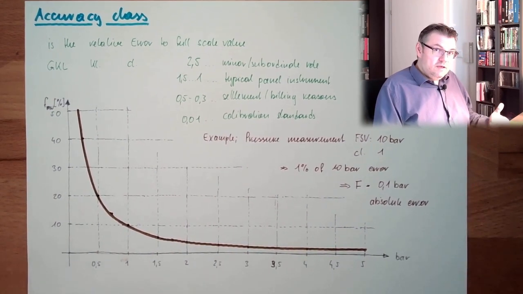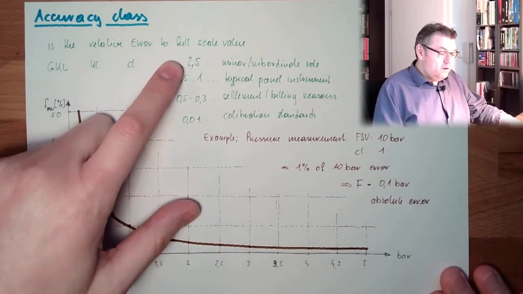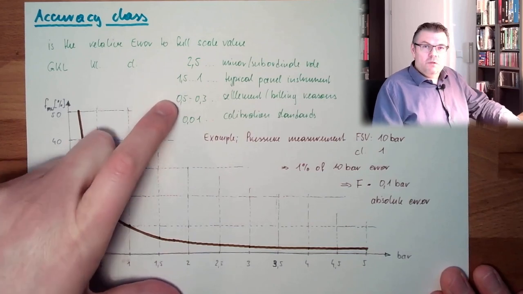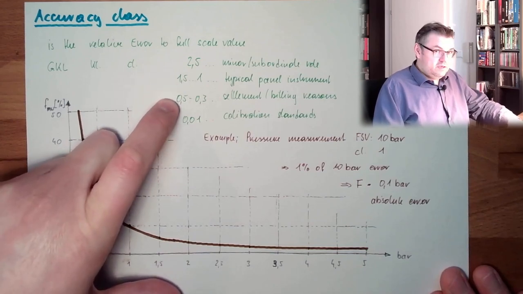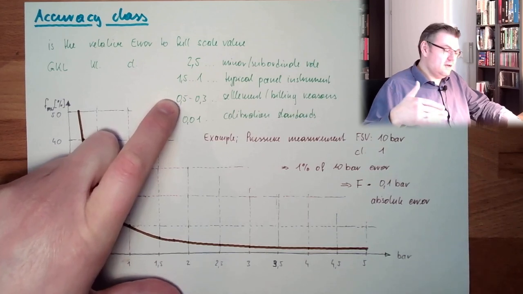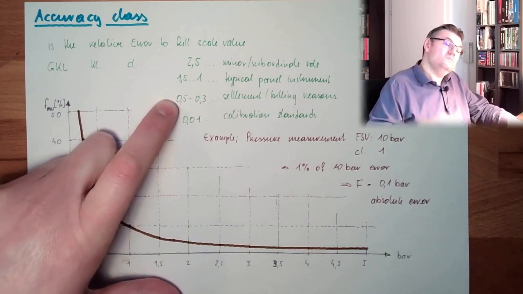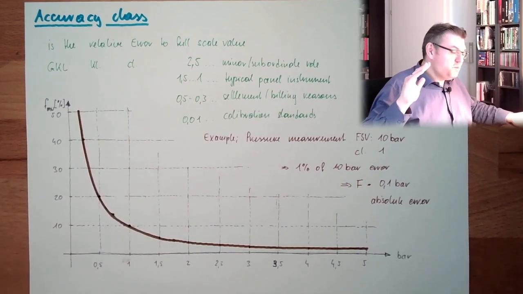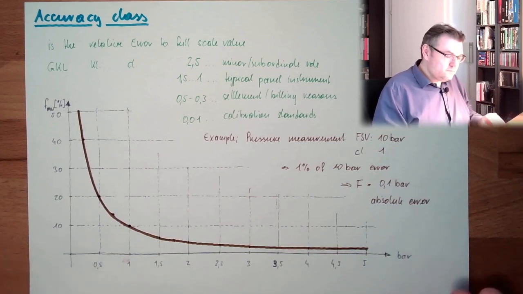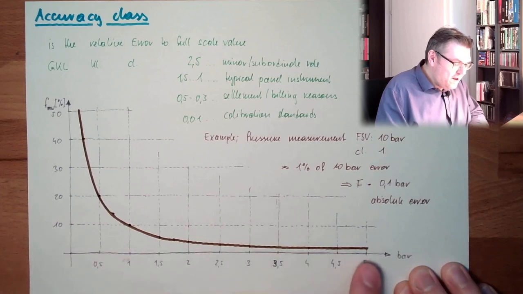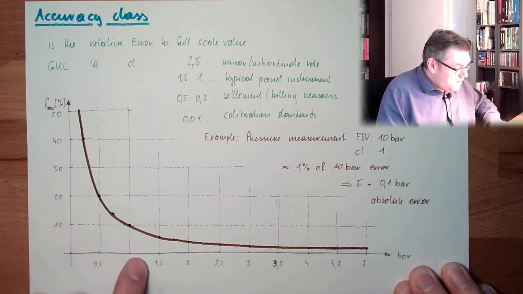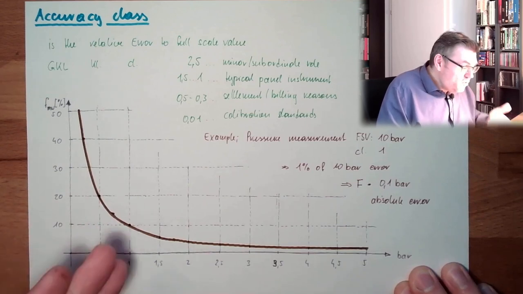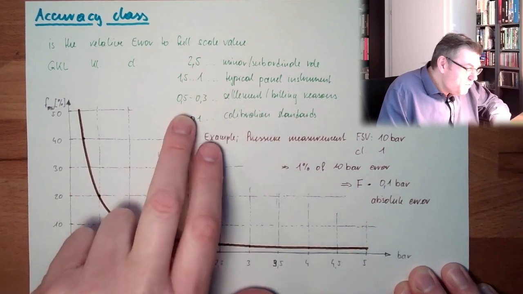Of course, I could always invest in better measurement systems. However, if they're double as good, they're usually not double as expensive. There is a geometrical multiplication. It's exponential raise of costs. So even if I could bring this line down here a little bit, even also here in the lower area, I would make a huge error. I would make a huge error, even if they do with the billing reason things.